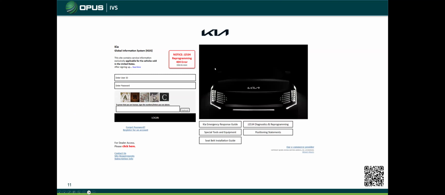On the Kia website, when you log into kiatechinfo.snapon.com, it'll pull you to this. This is their home screen. Their website is set up a little differently. You have your login, and then they make sure that you're human, and you have to clear the CAPTCHA here to get to the next page. On the next page, it publishes your service information, your pricing, and everything that we covered in the previous screen.